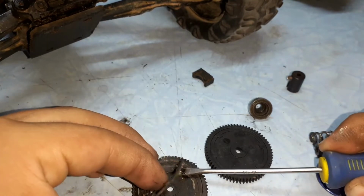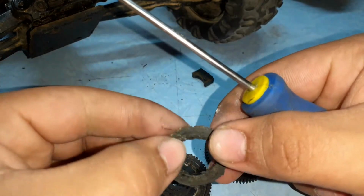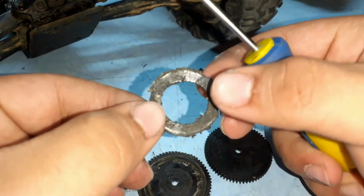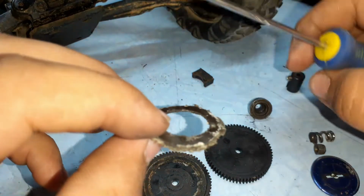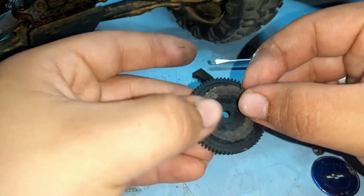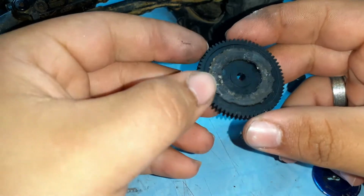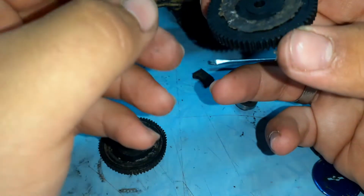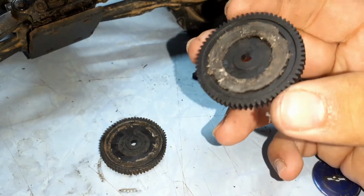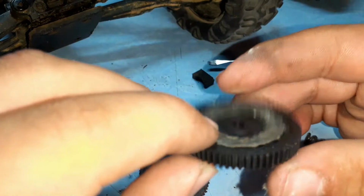I'm gonna try to salvage it as much as I can. It's like some clutch material or something. My clutch is always tight, so I don't use that much, so that's why I'm not worrying about it. This is gonna be tight as well. So the rear part is done.